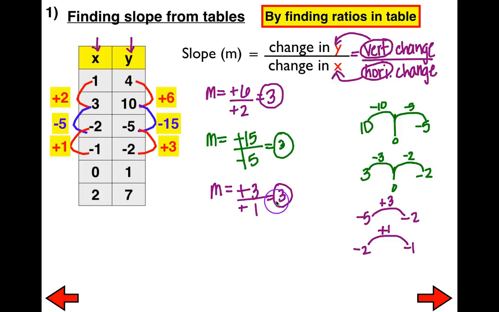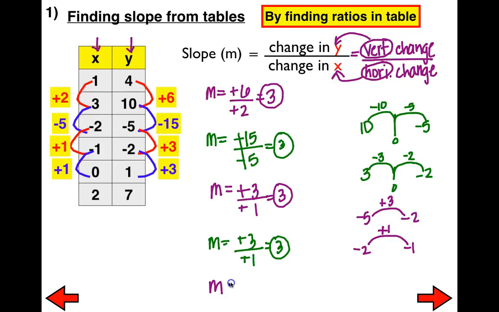So now I'm just going to speed up the process. Hopefully you got the idea. So here, I'm going to start it again. Slope is, how did negative 2 become 1? I have to add 3. How did negative 1 become 0? I have to add 1, which would again give me 3. Now I have to check the last one, because here's the thing. If the last one doesn't work, then there isn't a constant rate of change. Therefore, there would be no equation at all. So I'm going to just go ahead and check that.